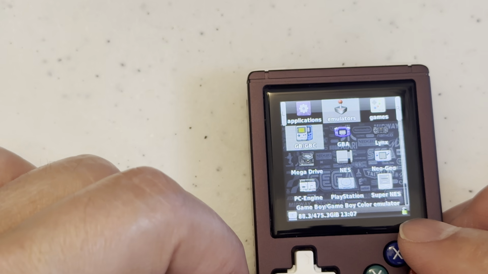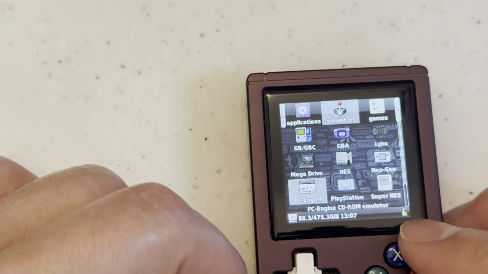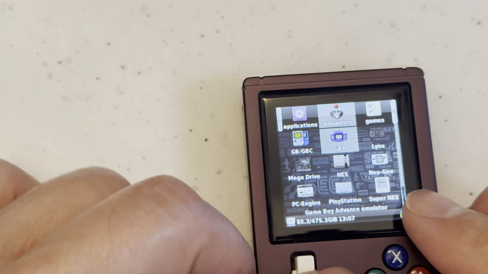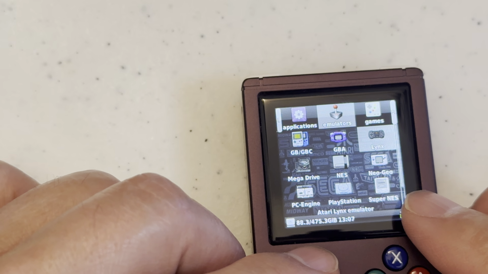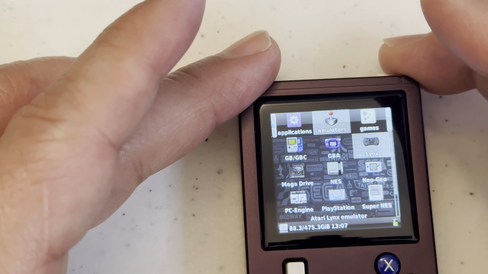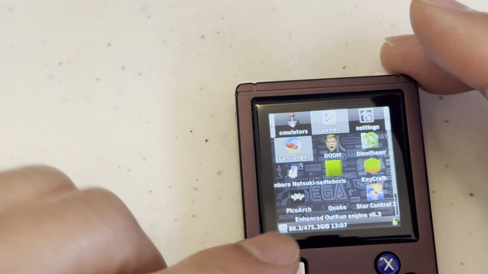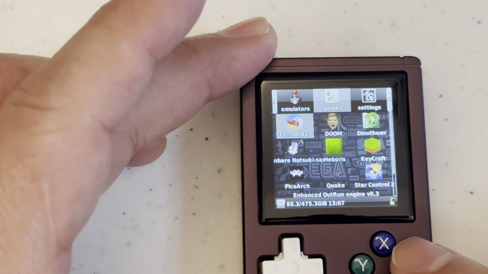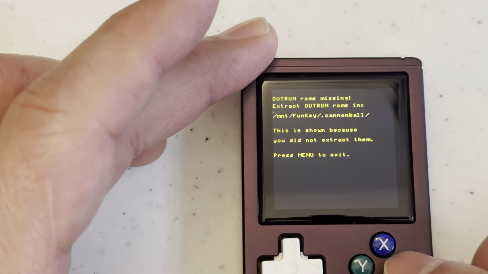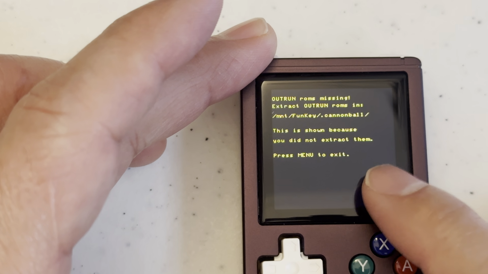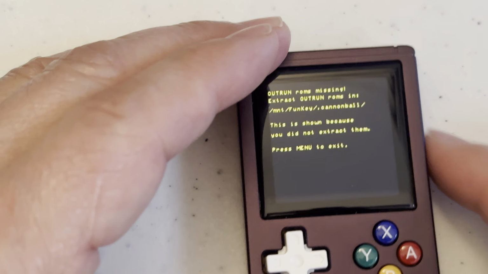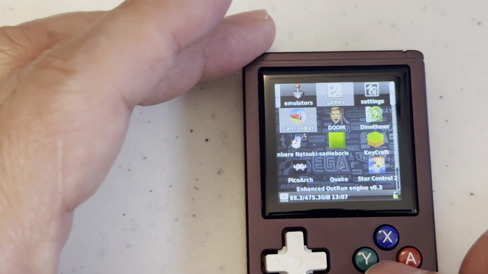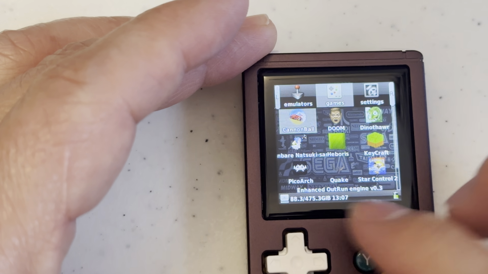Alright, this is the emulator, and I don't know if it shows up here, because see, it doesn't show up here. Even though it's in the folder, it's not there because it doesn't support it. The MS and then Nintendo DS. Now they do have a lot of games here, but let's see if it works here. Yeah, same thing. If this one does not work, that one does work. So maybe I need to copy the file over. Okay, press home. So not all the emulators here work because I'm the one who put them in here.